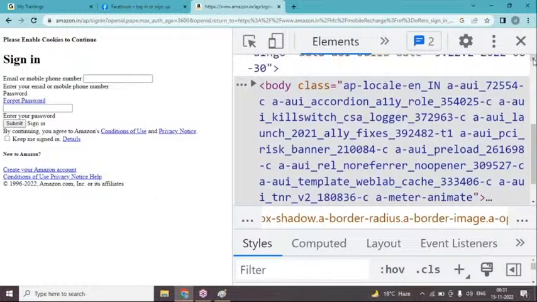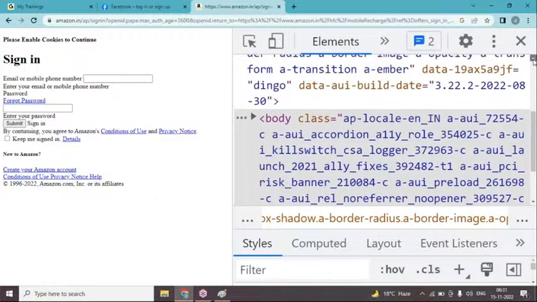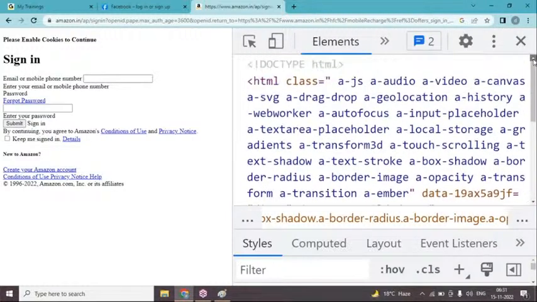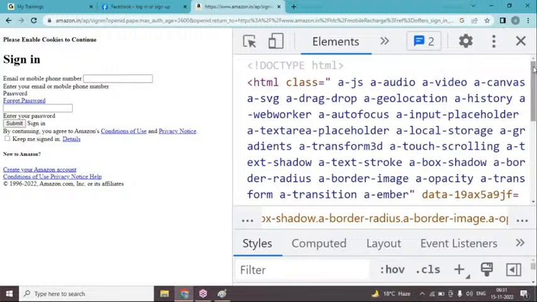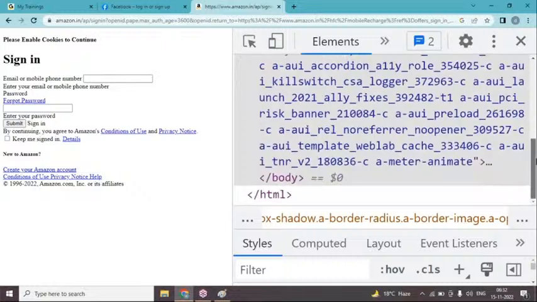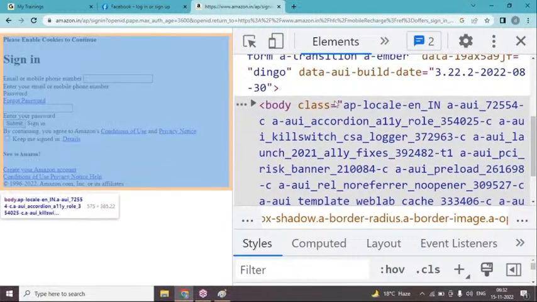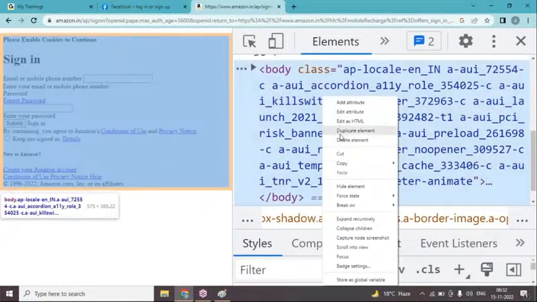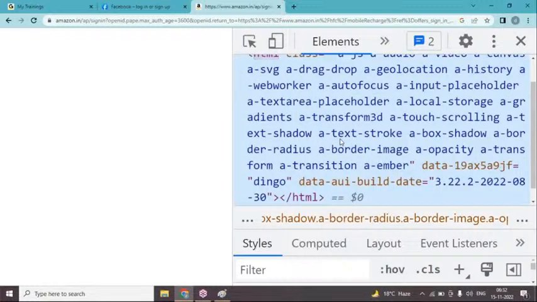Under this, body tag is used to write the body part of the application. Head tag is used to write header information. Here, doc type HTML. Under this, we can write head and body tag. So now you can see the body part. If I don't write the body part, just delete it. If you are not writing the body part, you cannot see any content.